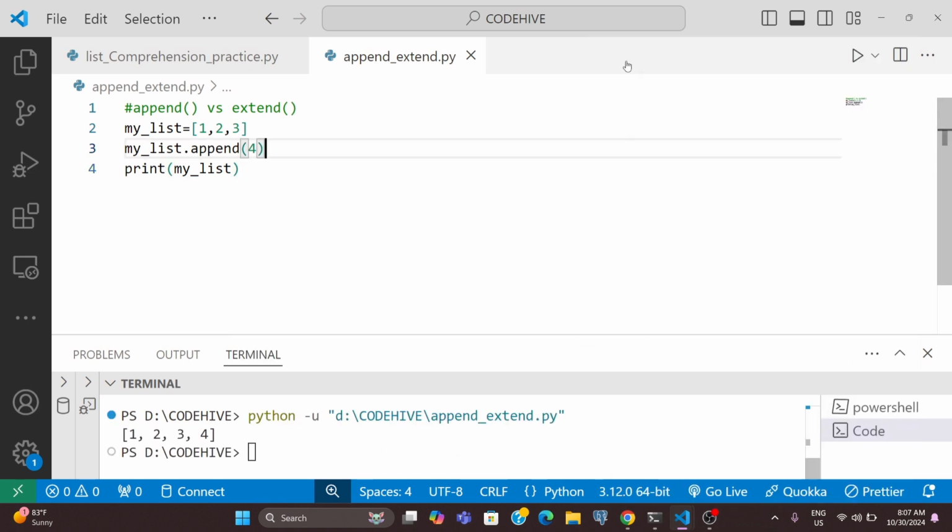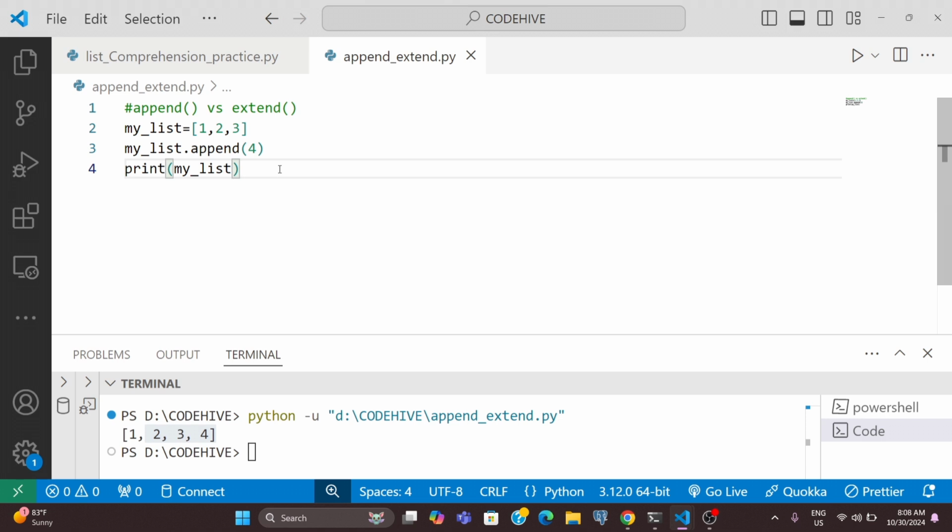The last element will be 4. It is appended at the end. Clear? So here we had a list called my list with 3 items 1, 2, 3. And when we use my list dot append 4, it adds 4 as a single item to the end of the list. Okay. So we got the output as 1, 2, 3, 4. Clear?